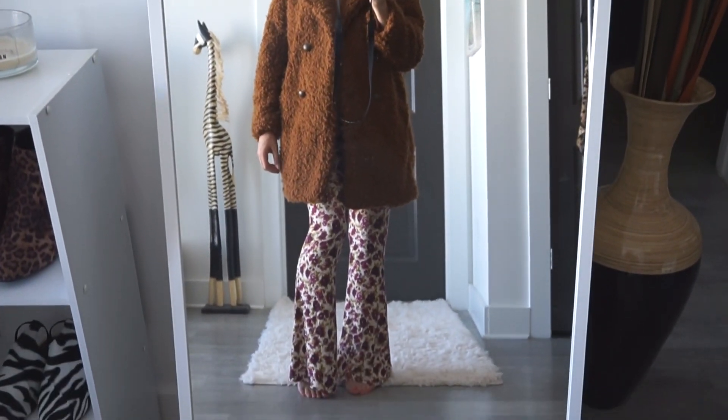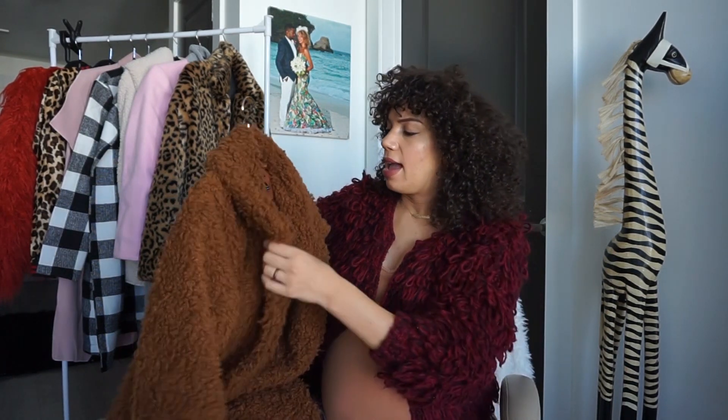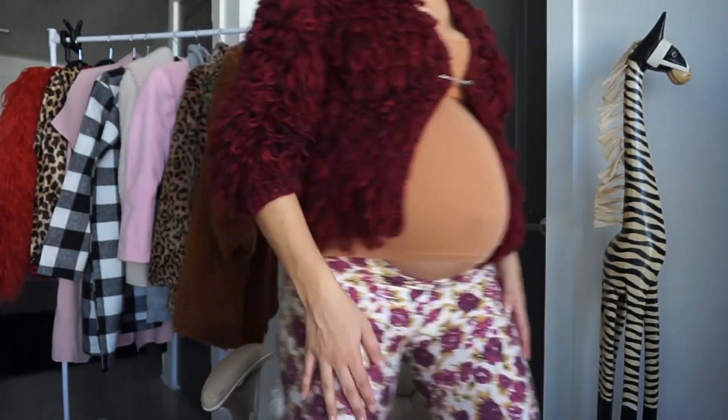It looks better to me as almost like an oversized style, and I would say out of all the ones I'm showing you, this is probably the warmest as well. I believe it's still available so I will link it below. Just in case you're wondering, what I'm wearing is an older style from Misguided — it's like a shaggy burgundy sweater that I really love as a layering piece. It has this big safety pin in the front, and of course my belly just kind of pops out.